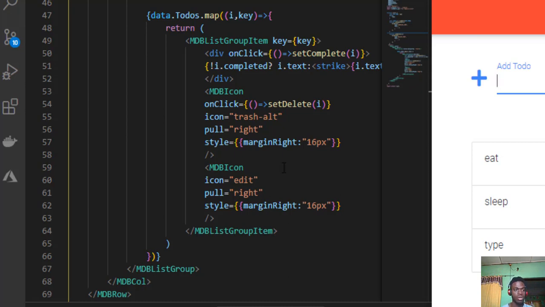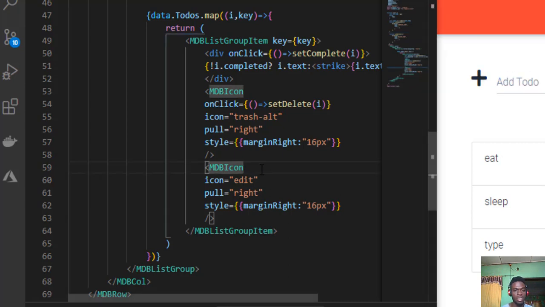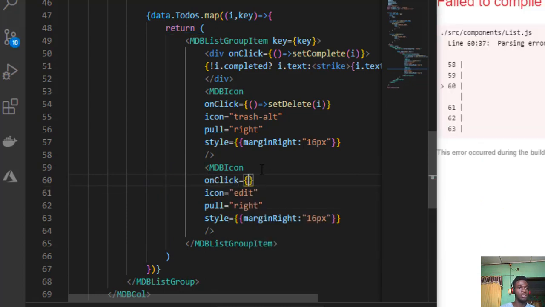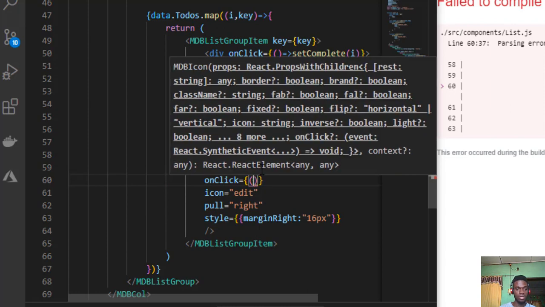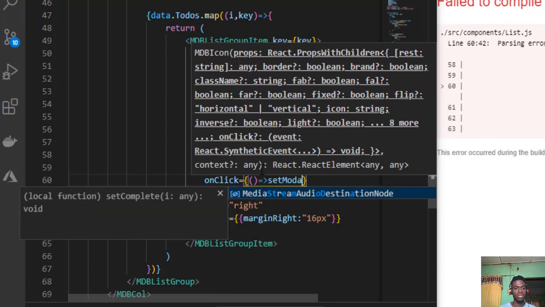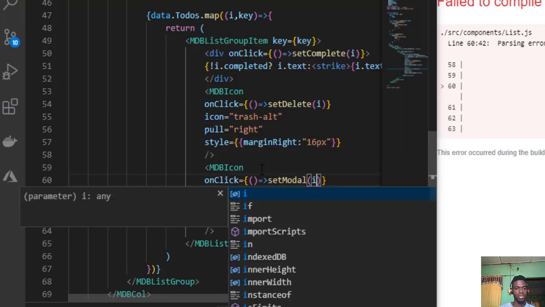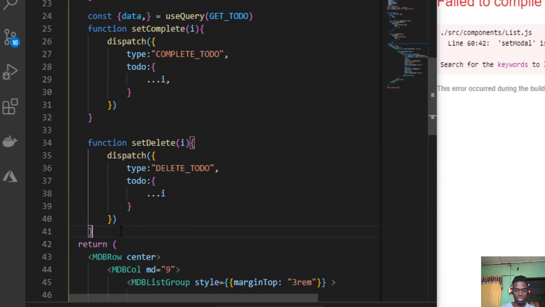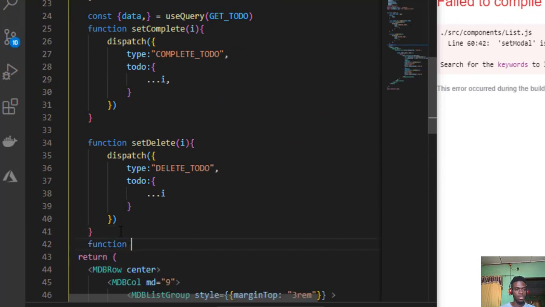So I would have to create an event listener here and click as well. Then I'd have to create a function set modal. I'll scroll up and set the function.